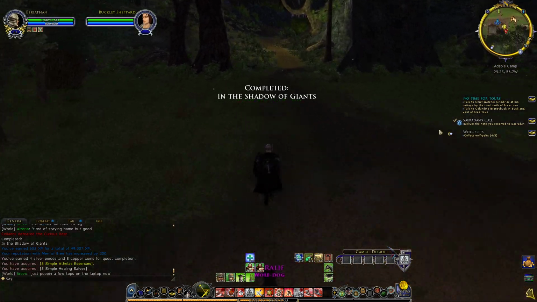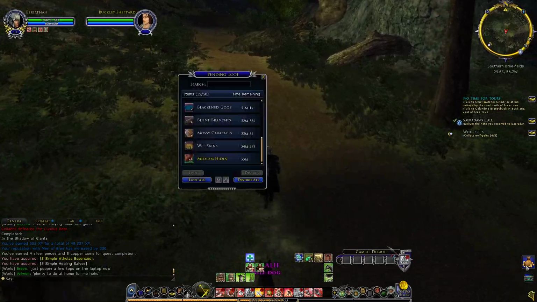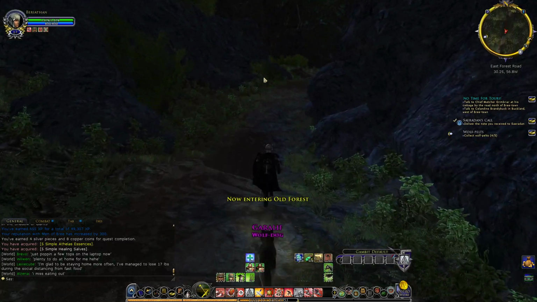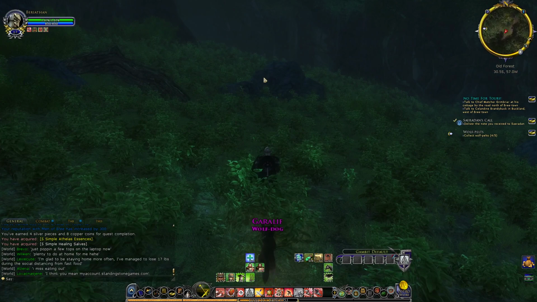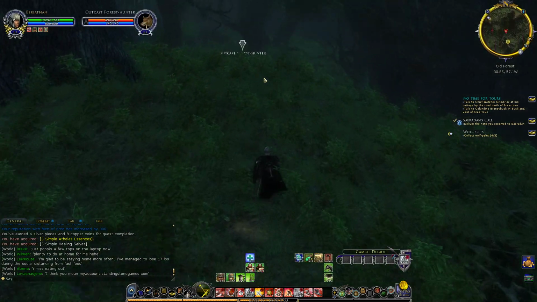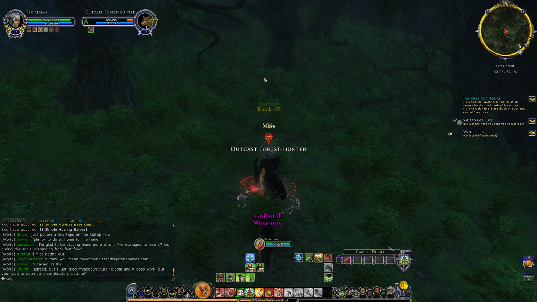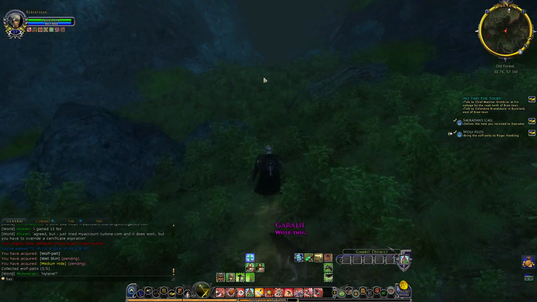So yes, I didn't realize the last wolf we killed didn't give us the pelts. So we'll need to go back to the Old Forest really quick. There was a wolf just here. So eager to get to the spring that I didn't realize. Here. You kindly die. That's it, we can go back to Adso's camp, to what will hopefully be the last time.